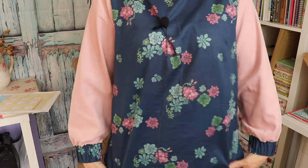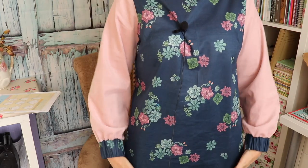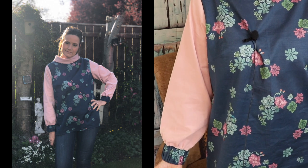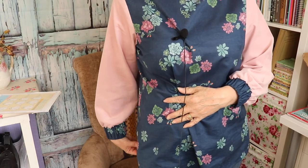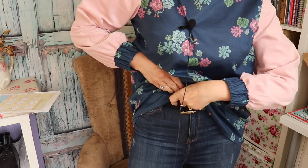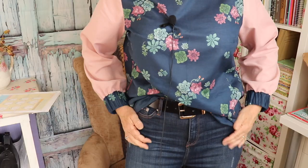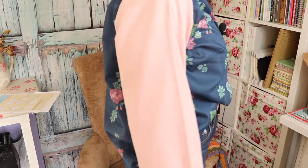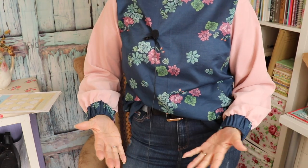I've got mine with jeans — I'll stand up and show you. It's a nice length too, goes way past my hips. It's a lovely long length and Sarah's done it this length deliberately. You can either wear it over your jeans like I've got, or you can have it with a belt and still show the blouse details, or you could do the French tuck. So you've got long enough to do the French tuck — it's a really great, versatile blouse. I absolutely love it. I love the effect of the corduroy sleeves and the cuff detail.